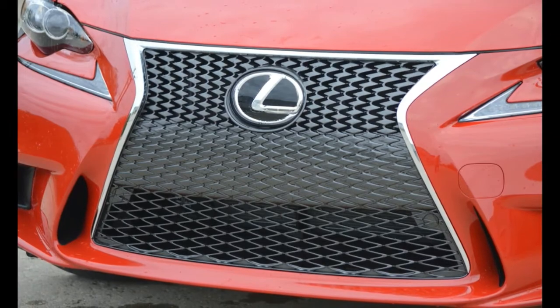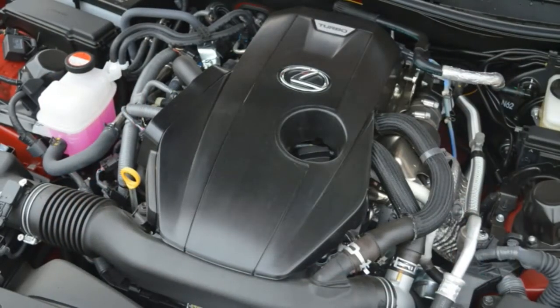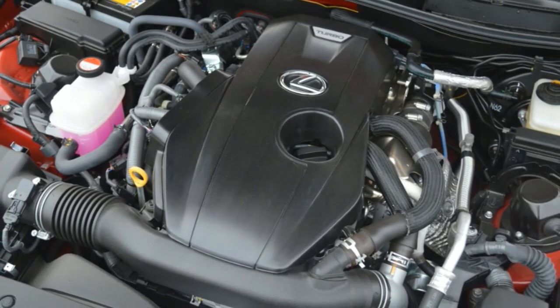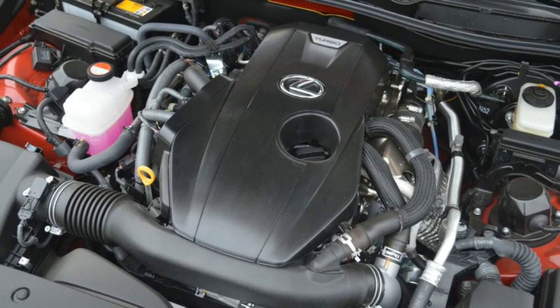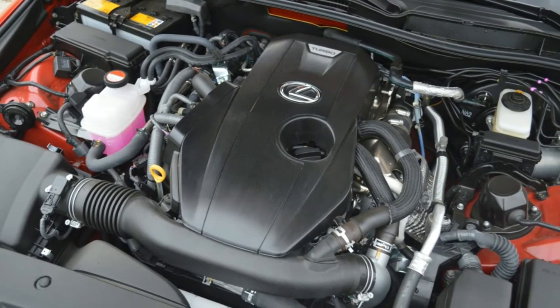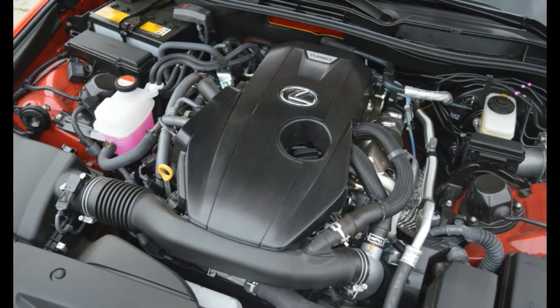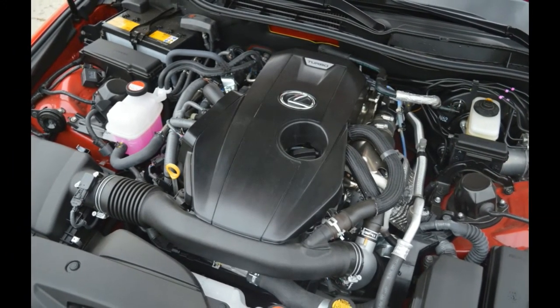If you enjoy, or at least don't mind, the strong styling choices Lexus has made with this IS inside and out, the car acquits itself reasonably on the road and on paper. You'll save a few thousand versus the asking price for a comparable 3 Series or C-Class, and the whole Toyota/Lexus reliability reputation helps out, too. Easy to drive, quick, and painless, the IS 200T might not be an enthusiast's first choice, but it'd hardly be a wrong one.